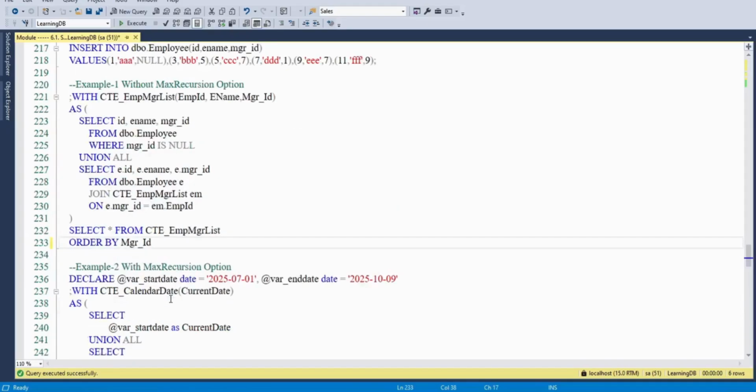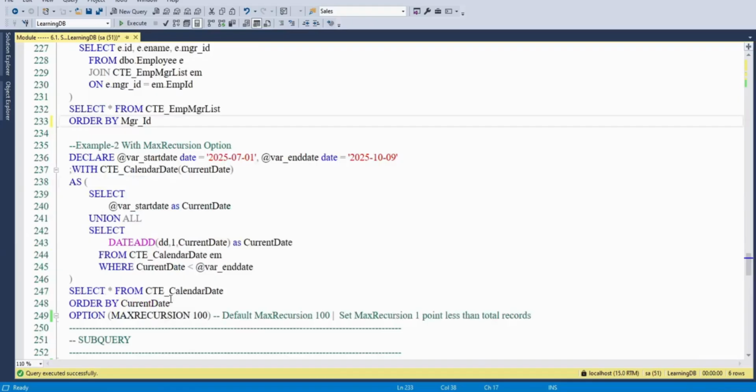But if it goes beyond the limit of 100, you might have to use the option keyword called max recursion, and give it the end range, so that it will stop there.